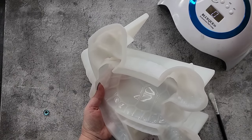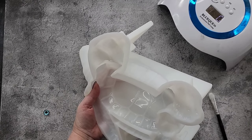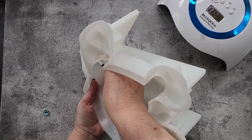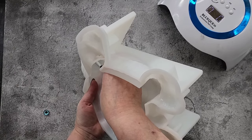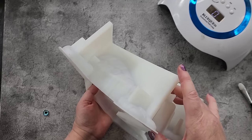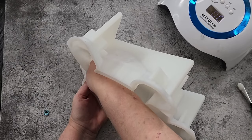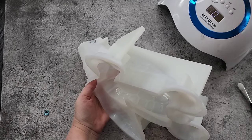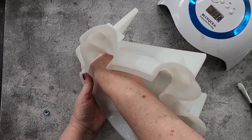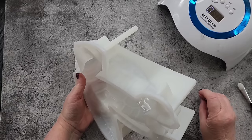Dripped a bit on the side and another little drop. Give it a bit of a torch real quick and let it just drop into that little eye there, that little eyelid space. Now I know you can't see, sorry, I need to hold it like this so that I can see what I'm doing. Make sure I haven't got any resin dropped over the edge.